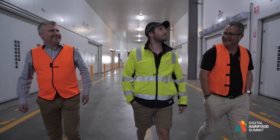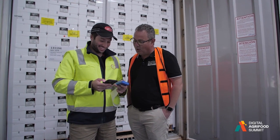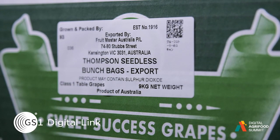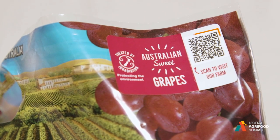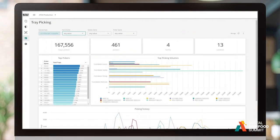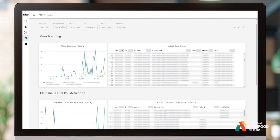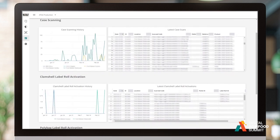So my name's Michael Dossor. I'm the General Manager of Result Group. We're the technology partner in this project, rolling out the traceability platforms, labelling technology, and also linking to the cool chain tracking systems. The QR code is based on GS1 Digital Link symbology, and it's applied to every product, unit and case level. The code itself is massively important, because all of the data that is sitting behind it is from the grower's existing systems. Data is taken from the existing systems within the growers' networks, and it's associated within the Everything Product Cloud.